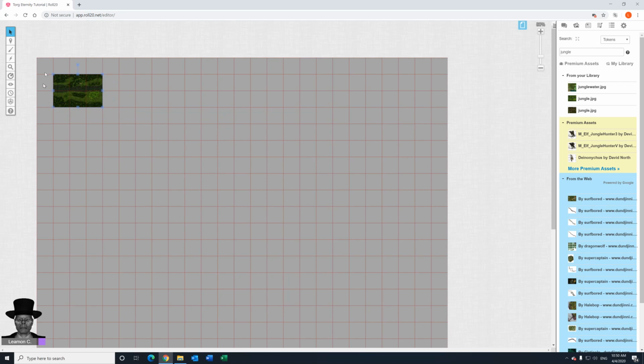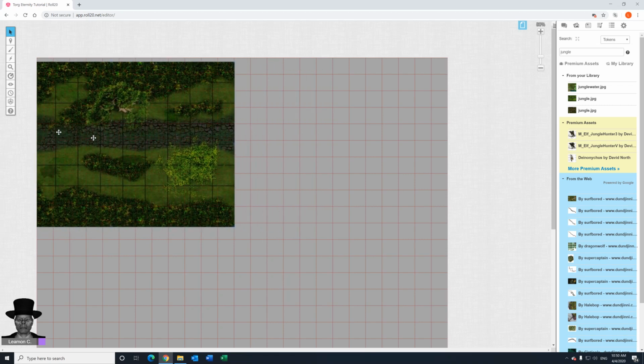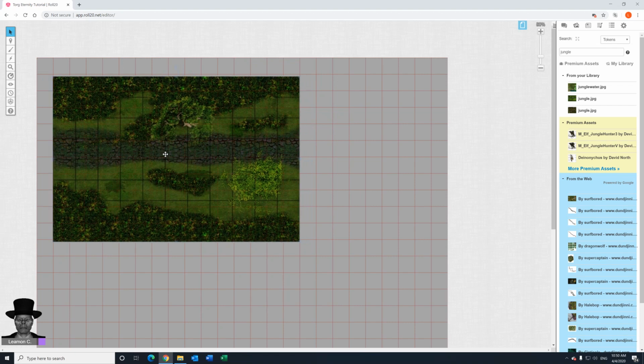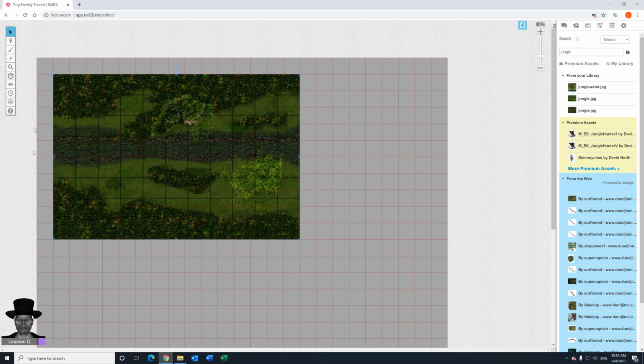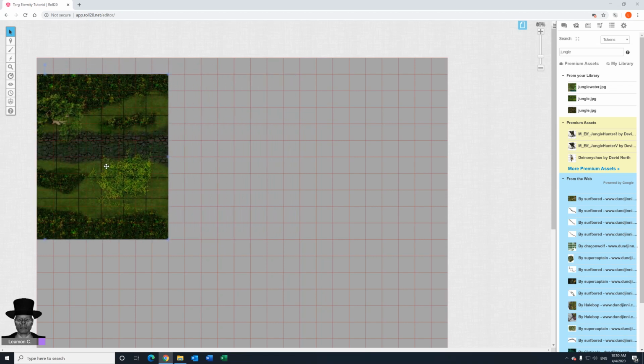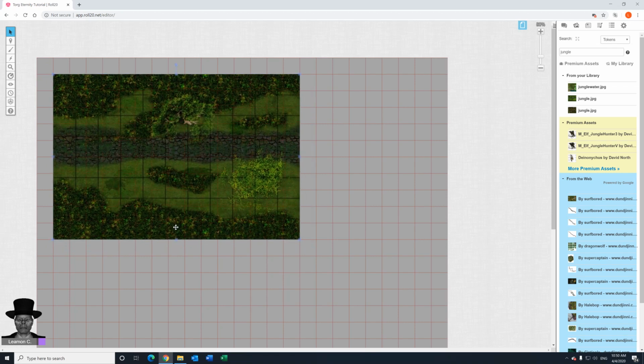And I usually give myself a border, because if you expand it and you kind of move it, it might get off, as you can see. So if I give myself a square border, then I make sure that the whole map is there. Now if I only wanted to use part of the map, of course I could always just use that part, but if I'm using a whole map, I'll go ahead and make sure that the whole thing is there.